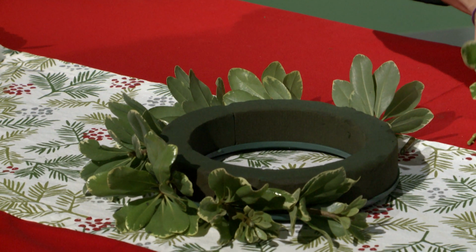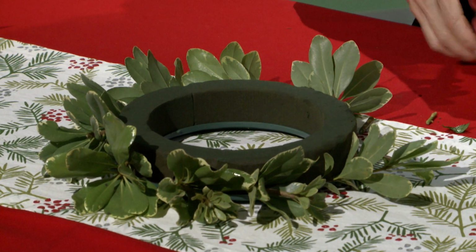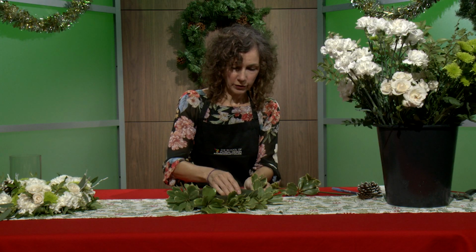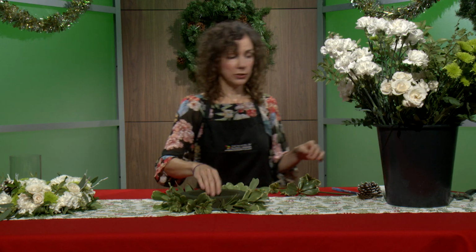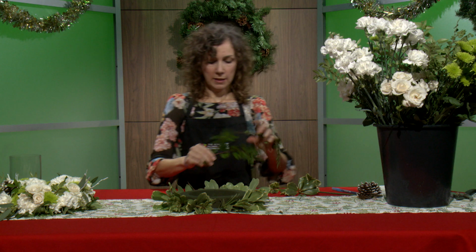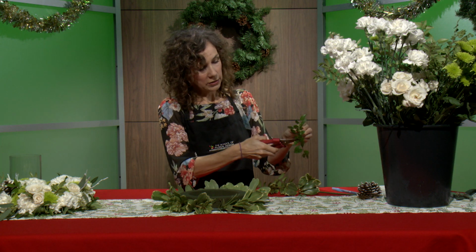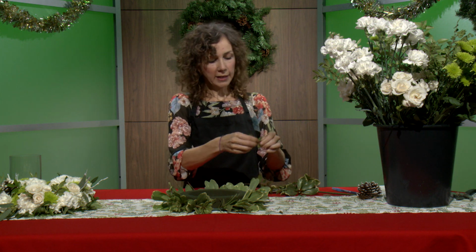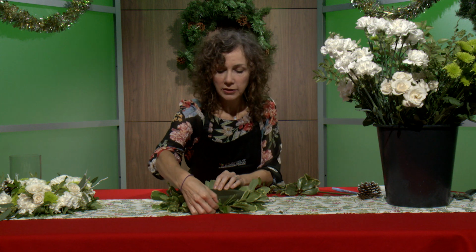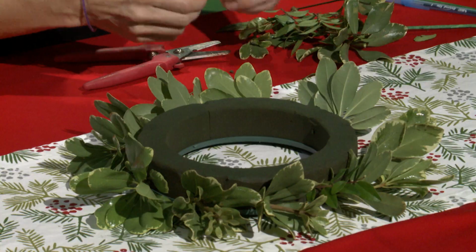We can also mix in other greens. It doesn't have to just be all of this pittosporum. It can be a combination of greens. So for example, I do have some huckleberry here. Let me cut off a few pieces. And again, you can do the same thing. You can just cut them down into smaller pieces. I like to use a variety of greens because it just creates a little more texture. And you just fit it in between some of these spaces.